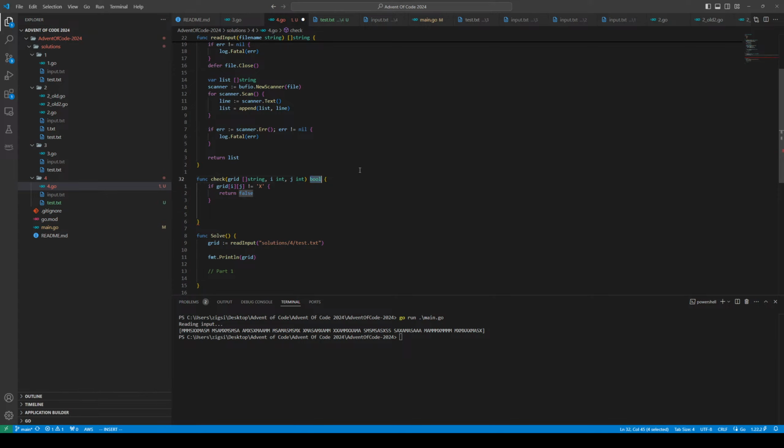Or maybe we actually need to return an int because it can go in more directions. So, let's call it xmas count.